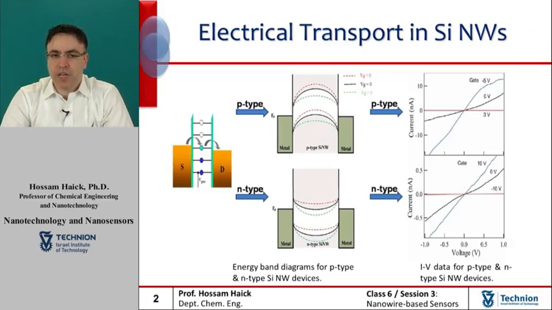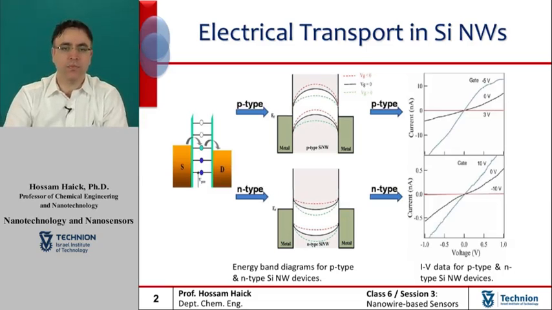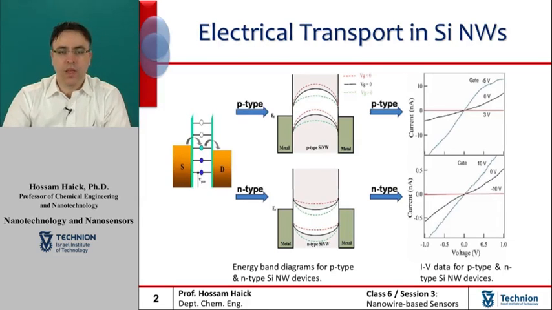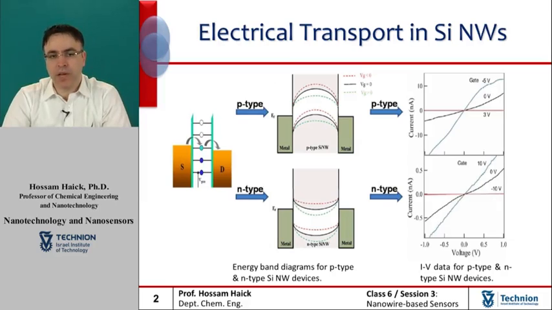To understand first how semiconducting nanowires can serve as chemical or electrical sensors, we have to understand the physics of the nanowires that are contacted between two electrodes and integrated in a platform of field effect transistor. For the sake of clarity, I will focus on the cases of silicon nanowires. In the presented diagram, a p-type nanowire, which is seen in the upper image, and an n-type nanowire, which is seen in the lower image, are contacting at both ends to metal electrodes.